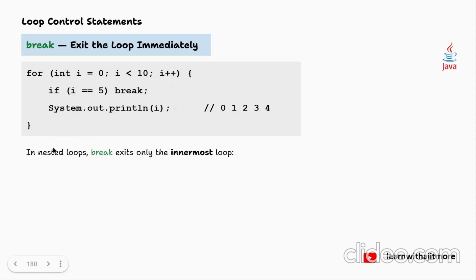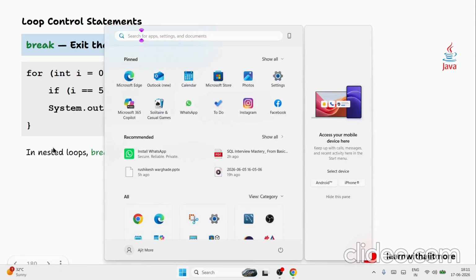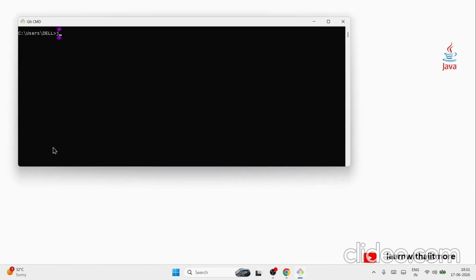Example is clear, right? If you want, I'll show you one quick, simple example in JShell. See, for int i equal to 0, i less than 10, i plus plus. Then you're checking whether i equal to 5.